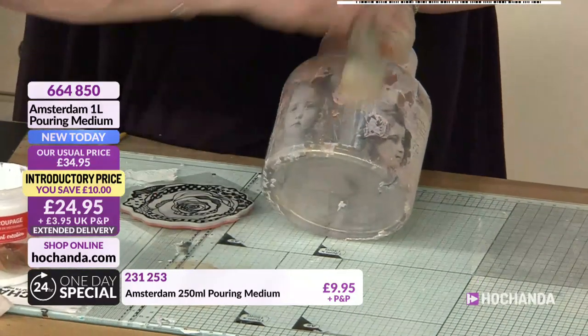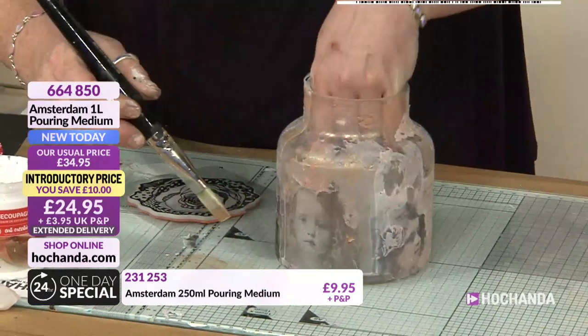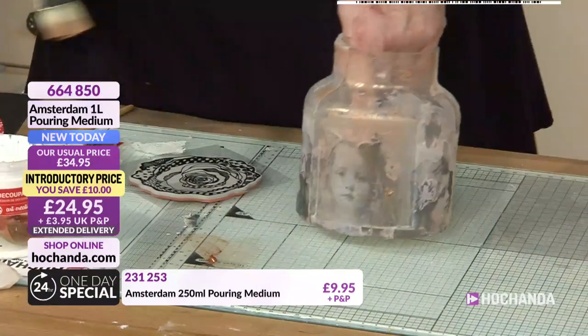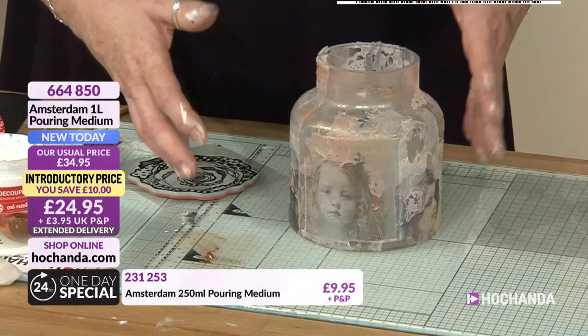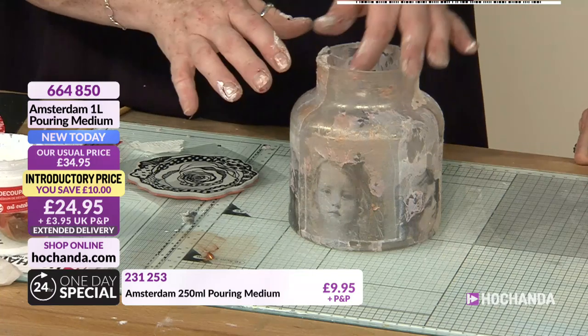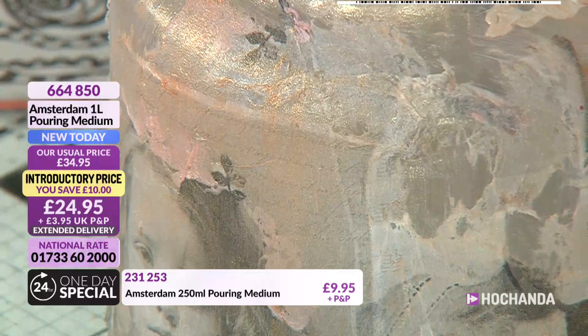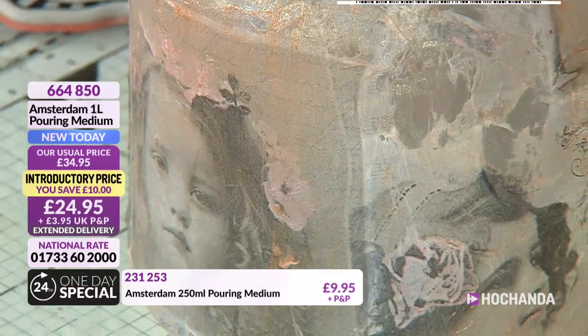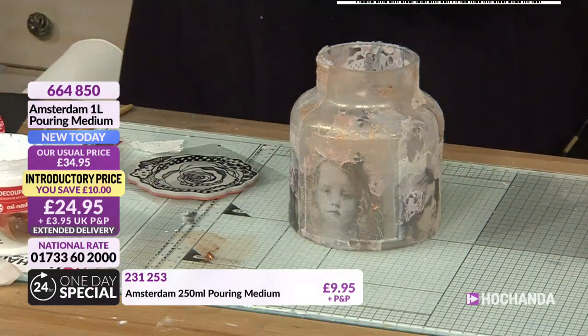Now, I'm not going to spend any more time because you'd build this up in layers and it's not looking its best at the moment. But once you start to add all the other bits, like bits of rice paper or even flowers, it'll start to look quite ethereal. And then the layers of paint will be transparent. Love that. It's an effect that you build up, and have fun doing it, because it's a project that you're going to keep going on.